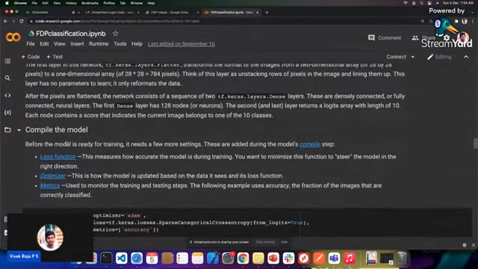When it comes to compiling a model, there are three things which need to be taken care of. The first is model.compile, and the things involved in model.compile are the loss function, optimizer, and a metric. An optimizer is about how the model updates based on the loss function. A loss function is about how well you want to minimize errors, so you steer the model in the right direction.